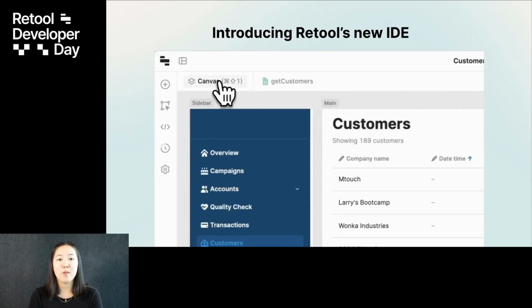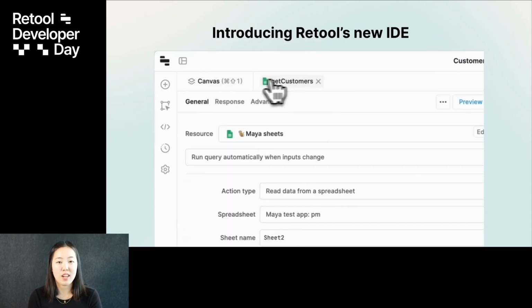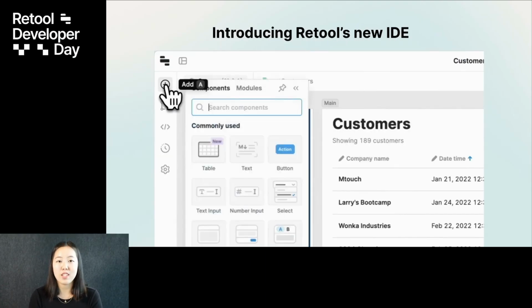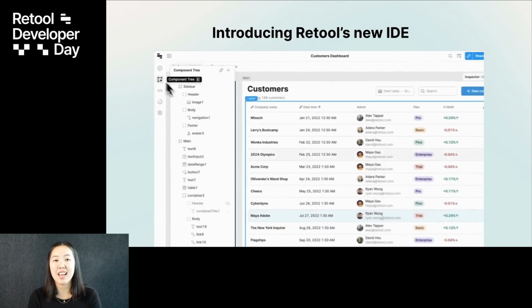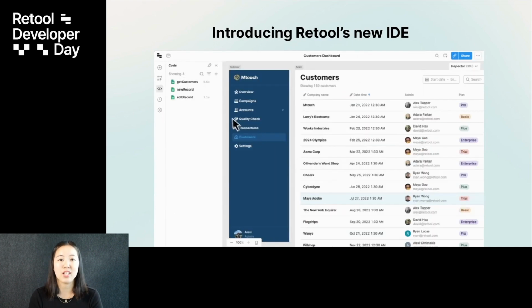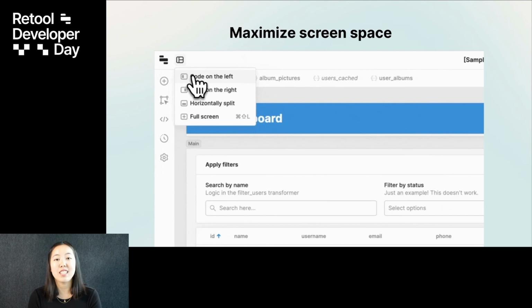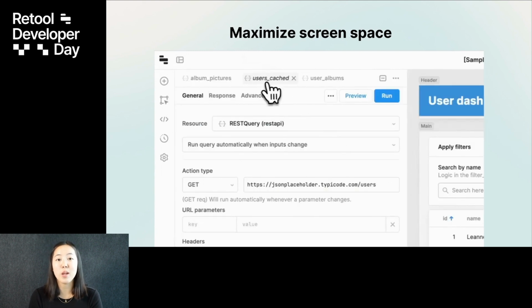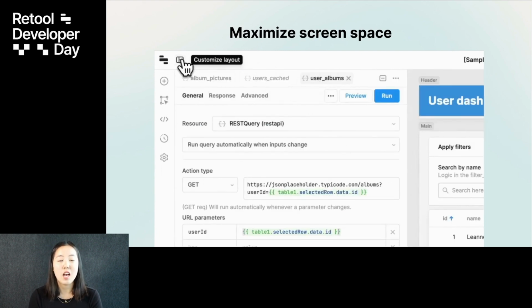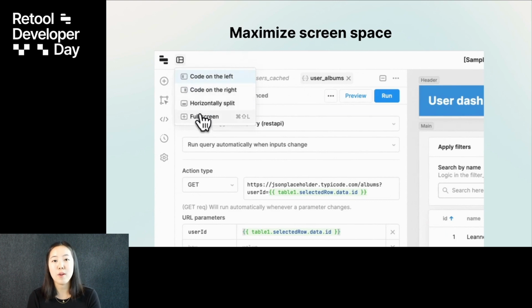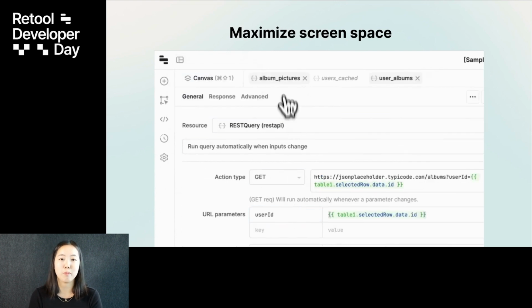Building apps in Retool should be easy, which is why we're delivering more power and speed in an interface that's designed for developers. Retool is a platform that enables you to write code across the product, and we pulled inspiration from our favorite developer tools like VSCode and IntelliJ to build a better code writing experience. Along the way, we talked to dozens of customers to better understand what they were looking for in a new IDE. Builders wanted to have multiple features open at the same time and use tabs and split views to make the most of their screen space.